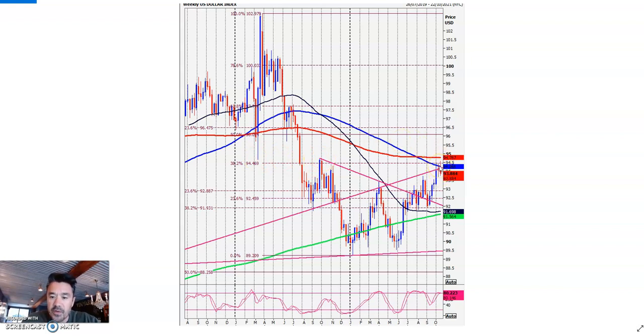The 100-week moving average resistance at 94.25, 94.30. 200-week moving average at 94.75, 94.80. There's a lot for the dollar to get through. Now, we're overbought on the daily chart, obviously, after such a good run. We're even getting overbought on the weekly chart, and there's even a negative divergence from the slow stochastic on the weekly chart. So there are several good reasons why the dollar could turn lower, and it already has.